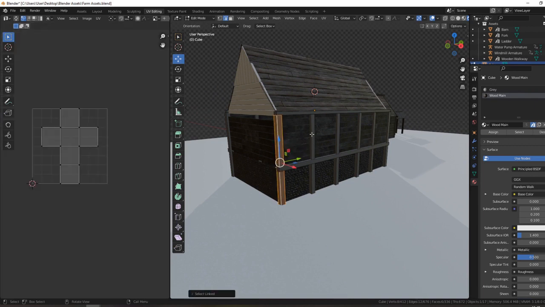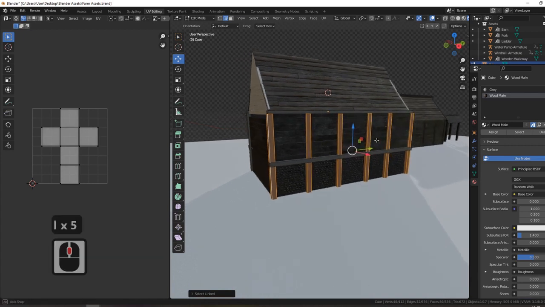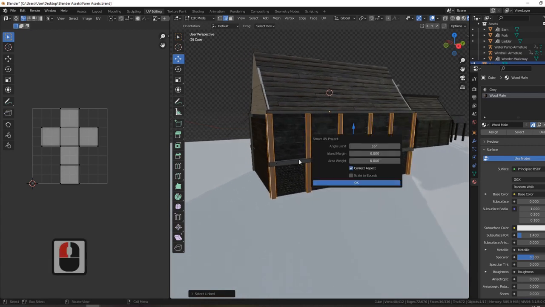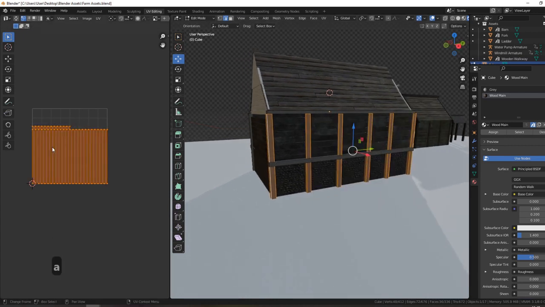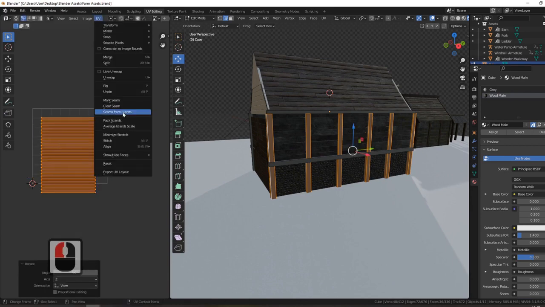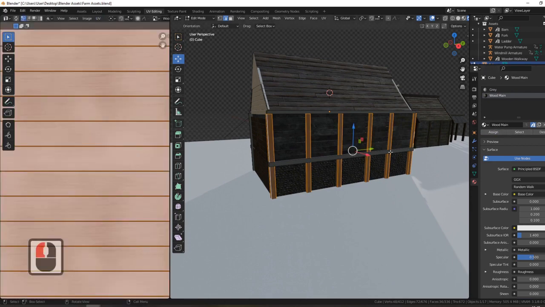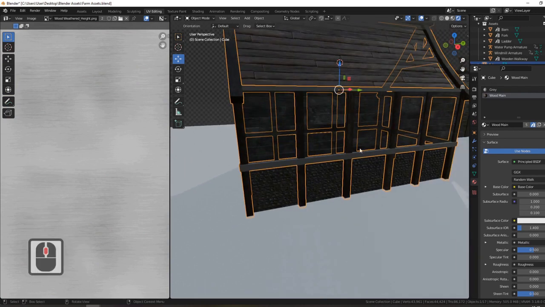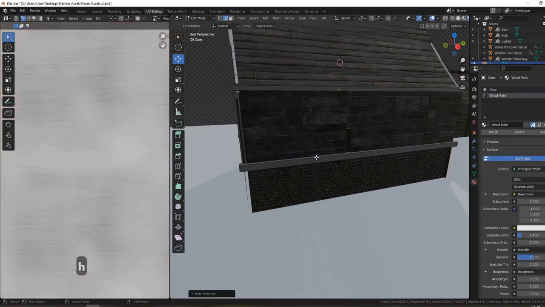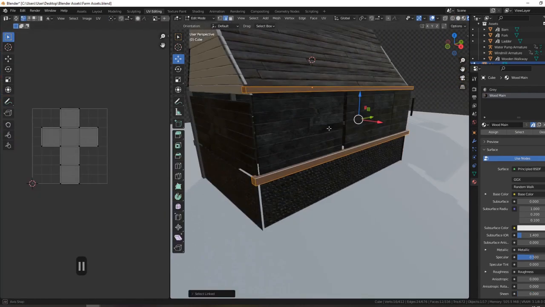And I'm going to split this though, probably into these and then the two larger ones. So let's see if we can get away with that. Like so, and assign. Yeah, I think I can get away with that actually. It'll look absolutely fine. So let's come in and grab these.